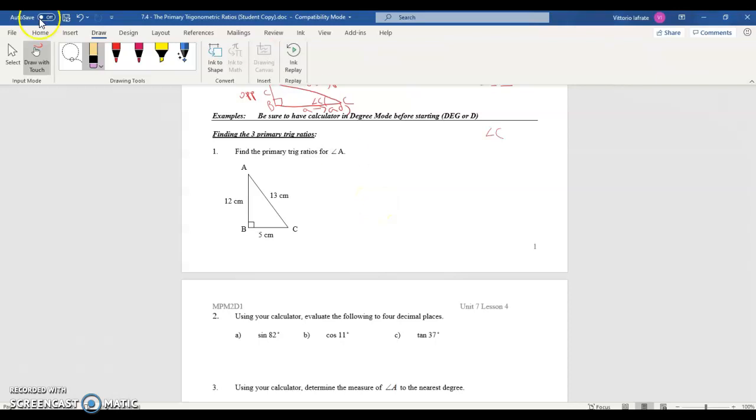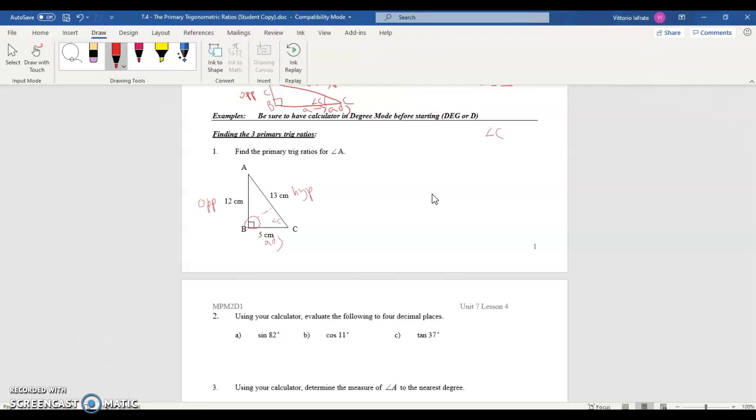So here we have angle C that we're dealing with this time. So angle C is over here. And we want to label our hypotenuse. Our hypotenuse is always the one that's opposite to the 90-degree angle, so that's not going to change here. So this is our hypotenuse over here. And then for our opposite side of angle C, that would be the 12 this time. In angle A, that was the adjacent side, meaning next to. For our adjacent side for angle C, it's going to be this one over here. It's next to angle C, so adjacent side. So we have our adjacent, opposite, hypotenuse.